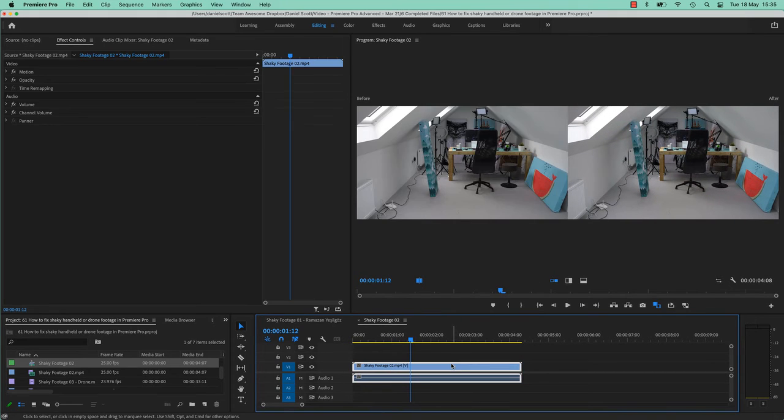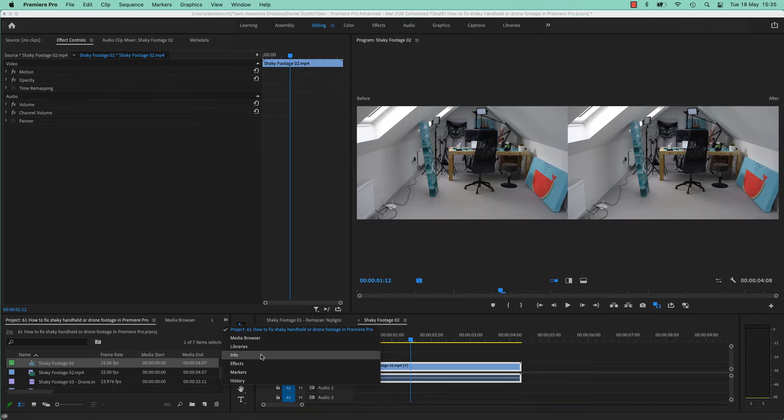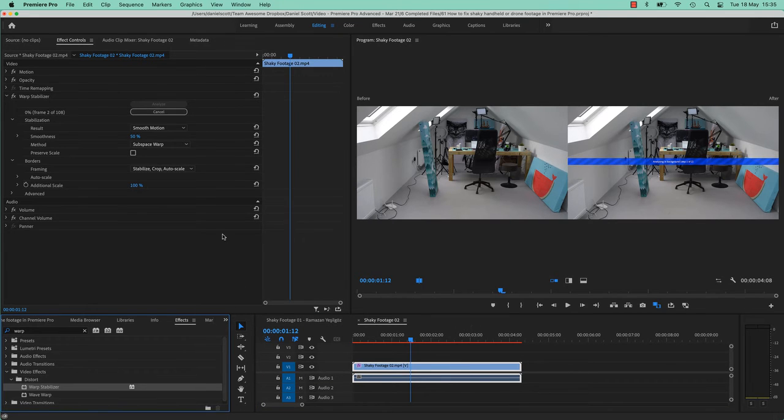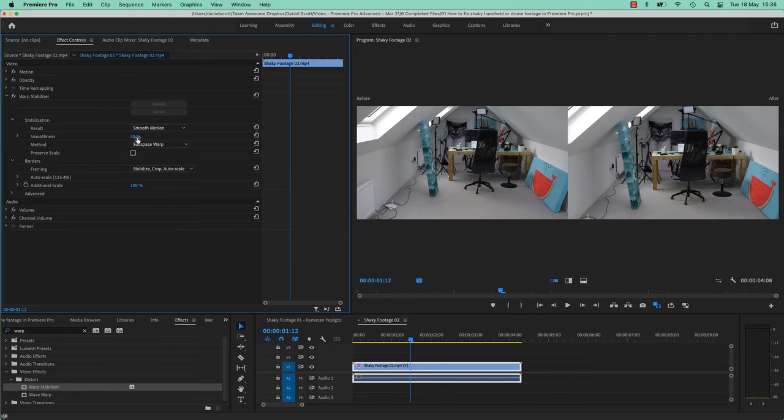So let's have a look at this one. And this one here, obviously I don't want it to be no motion like a tripod. I want it just to smooth it all out. So let's find that effect. Effects, warp stabilizer, dump it on. Give it a second, smooth motion. You can change this before it's finished. If yours is taking a while, don't just wait, go to no motion or smooth motion. Cool, smoothness 50% seems to work pretty great on everything. You can obviously play around with that.